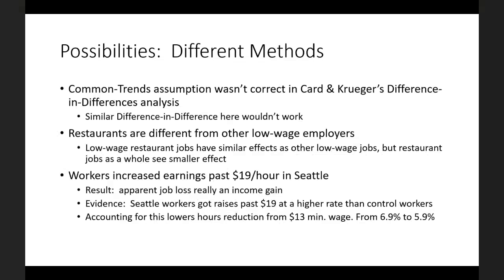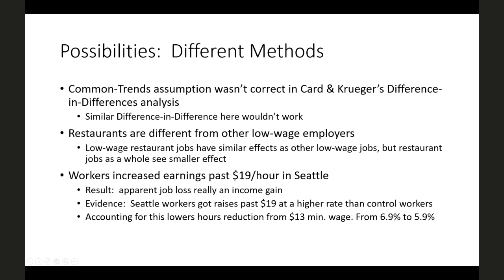The first one is, is this about Card and Krueger looking just at restaurants and restaurants being unrepresentative? Or is this about Hardiman and her co-authors looking at this wage threshold and having the wage threshold give you inaccurate results? So the first thing I want to think about is the restaurant question, right? And this is something that Hardiman and her co-authors can look at because they can look among low-wage workers at the subset who work in the restaurant sector. Not specifically at fast food, right? And certainly not specifically at Burger King or Roy Rogers, but they can get somewhere into that area.